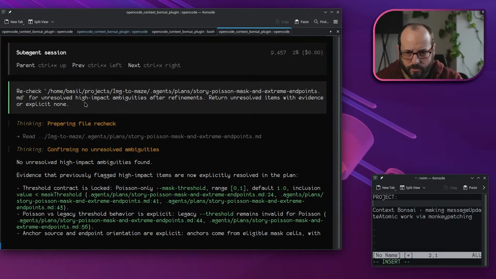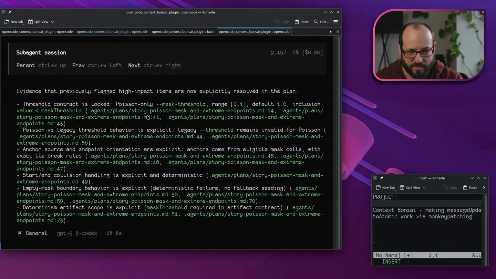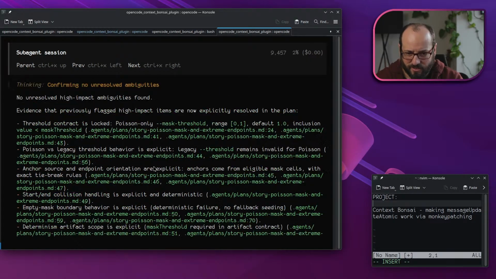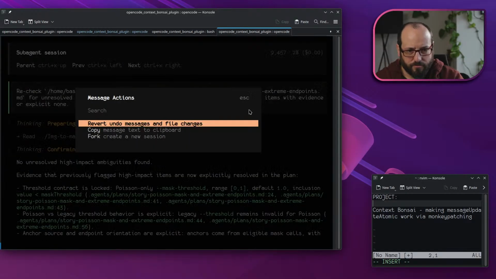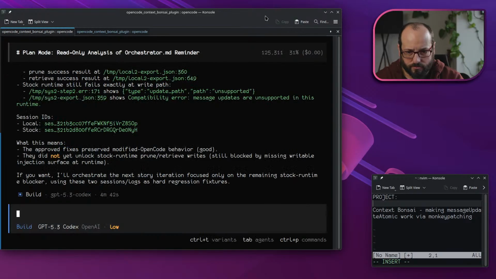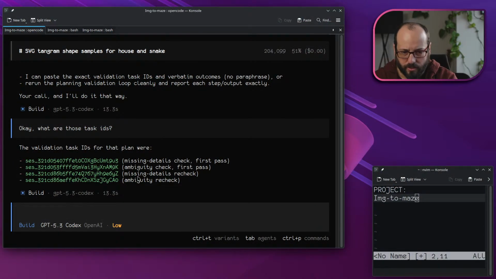Okay, let's see. Recheck story Poisson mask and extreme endpoints.md for unresolved high impact ambiguity. Yeah, that's the previous iteration, not the current iteration.